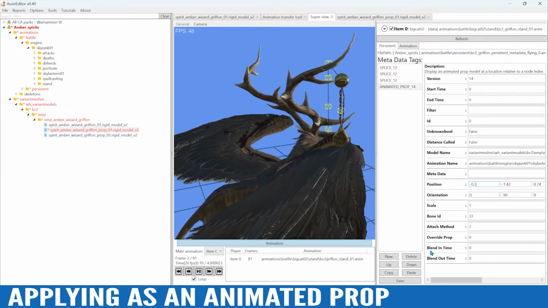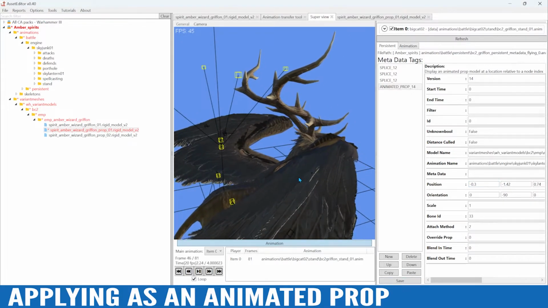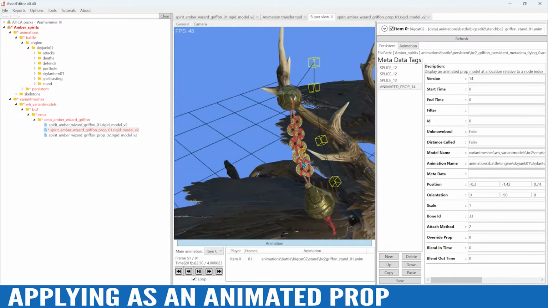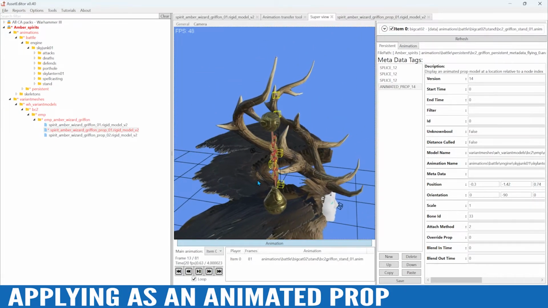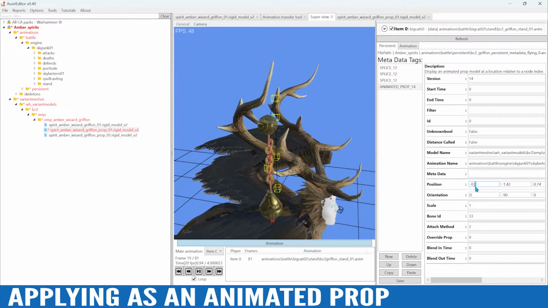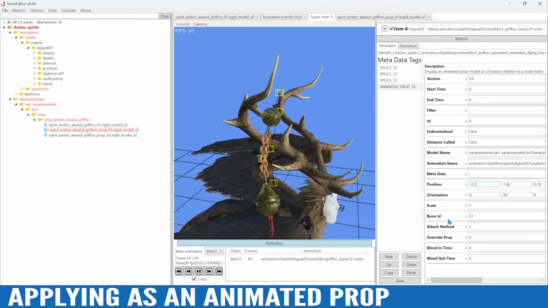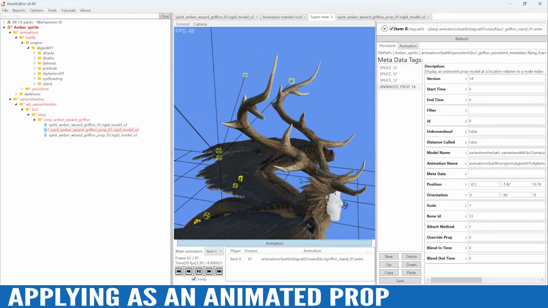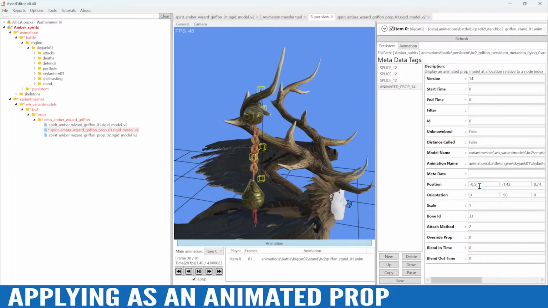So maybe 3. Let me just do a drastic change here just to see which way this is going, because I don't see too many changes taking place. Okay, so it is this one, so maybe 4.